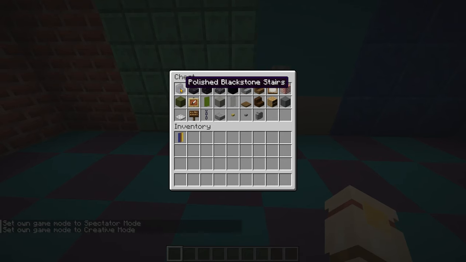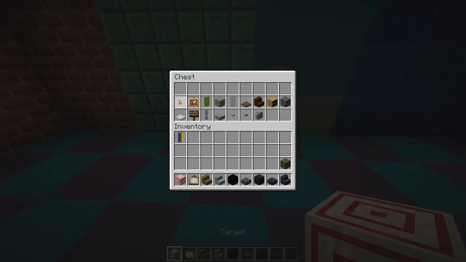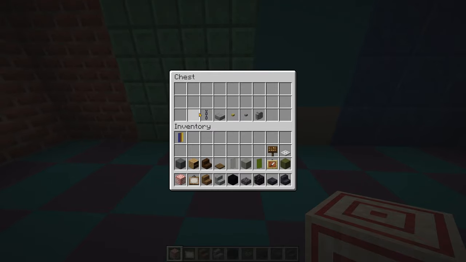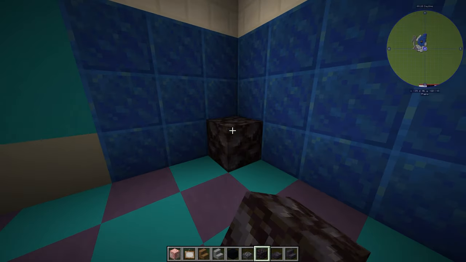We're going to grab our polished blackstone stairs, polished blackstone slab, blackstone, cobbled deepslate slab, black concrete, polished andesite stairs, spruce stairs, painting, target, green terracotta, item frame, green banner, light gray concrete, light gray banner, spruce trapdoor, dark oak stairs, chiseled bookshelf, cyan terracotta, iron trapdoor, dark oak sign, chain, polished andesite slab, bamboo button, stone button, and andesite wall.